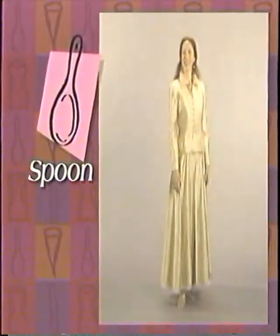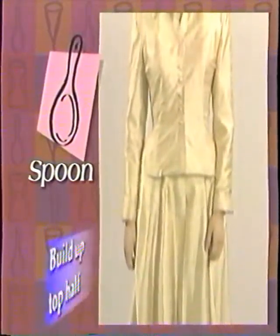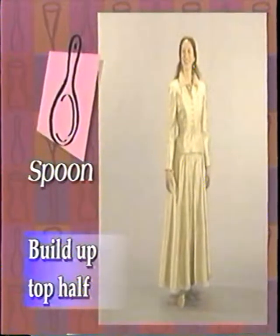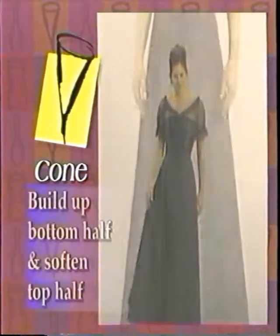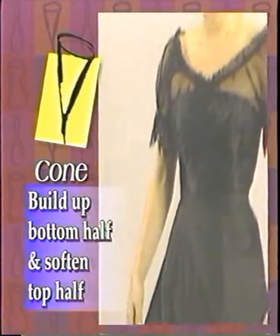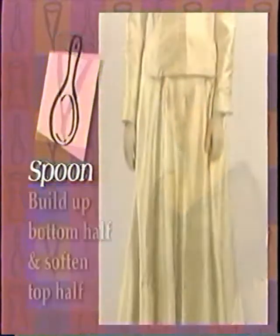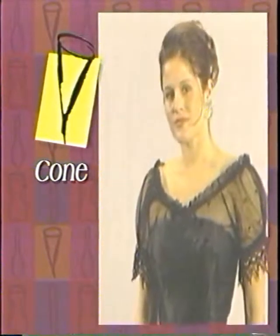It's time to party. This is a great evening look for a spoon: the long, flared skirt softly drapes to hide Julie's hips, and the long-sleeved, cinched-waist jacket has a broader, shaped shoulder that balances the skirt and accents her small waist. Our cone, Susanna, is wearing the exact same skirt in black — the flared long skirt adds fullness to her hips, and the tight, dark bustier makes her top seem more in proportion. Bare shoulders look great on cones — you've got great shoulders, so use them. Both of these elegant evening looks came from one of Santa Monica's most exclusive boutiques, Moselle's.